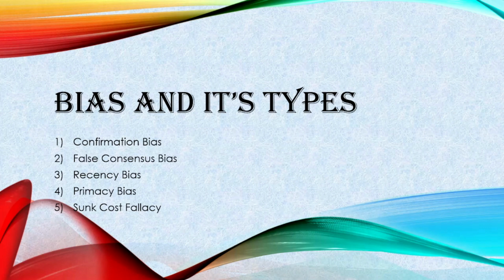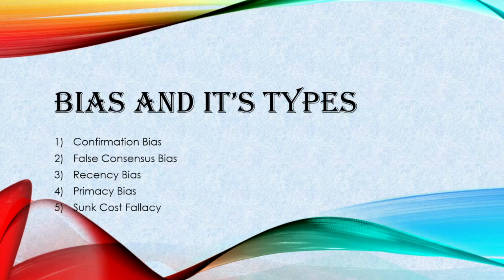So we have now studied UX research, or how to conduct research by using different methods like interviews, surveys, usability studies, etc. What happens is that when we conduct research, many biases occur, and we need to overcome these biases, right? It's really important. Otherwise, it's going to affect your research, and you might not get the desired results.